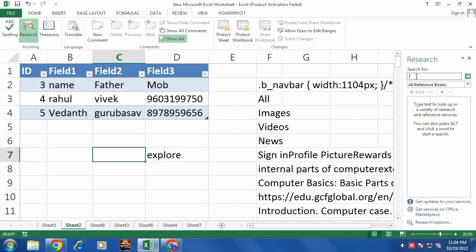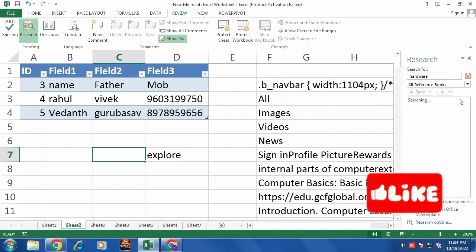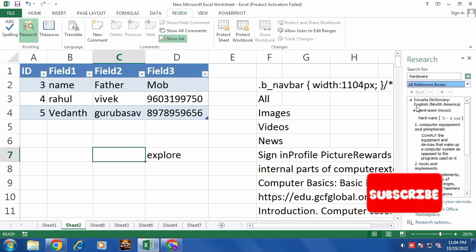I'll write "hardware" and click Search, and I get the hardware dictionary entry: computer equipment and peripherals are called hardware. So whatever you are not able to understand, you can research here and get the knowledge.